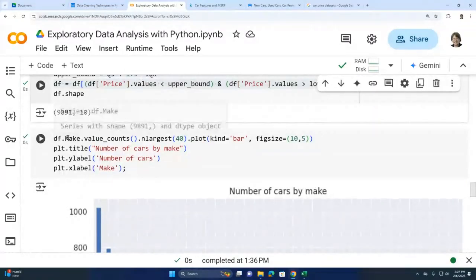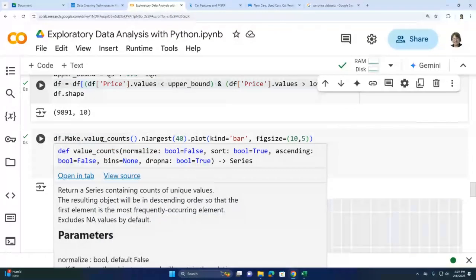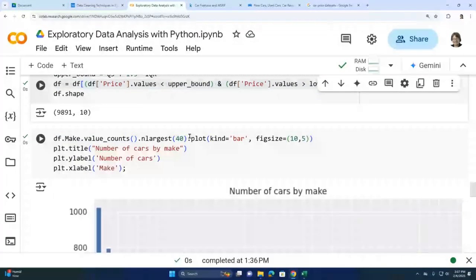It's using the make attribute, which is essentially the manufacturer, and it's saying take a look at the values for the manufacturers and count up the frequency, the number of times a particular maker appears. And then this says, show me the largest 40 makers.